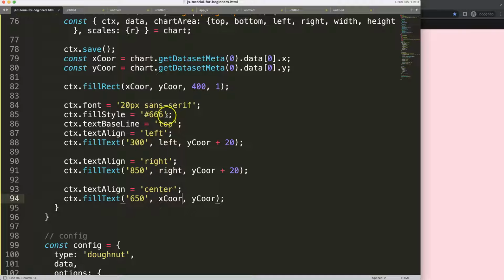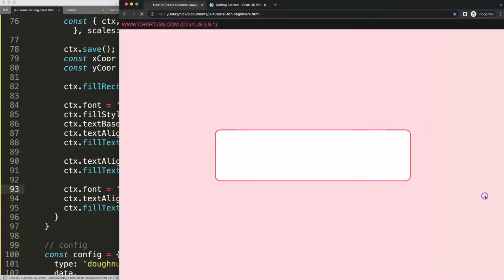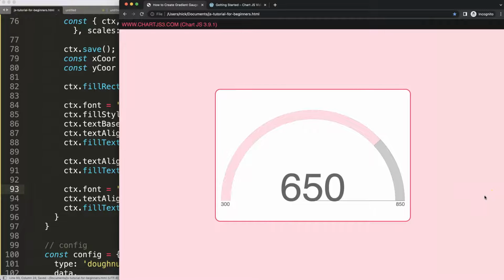So let's change the font size of that. Copy this, put here the font size, and let's say this font size should be huge, 150 pixels. Save, refresh, there we are. Alright, so that looks quite nice. That's a quite decent big size. Push it up, not really necessary, I think.